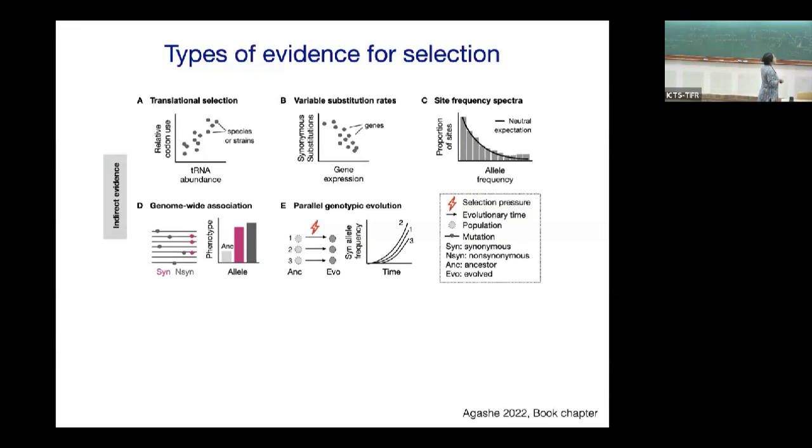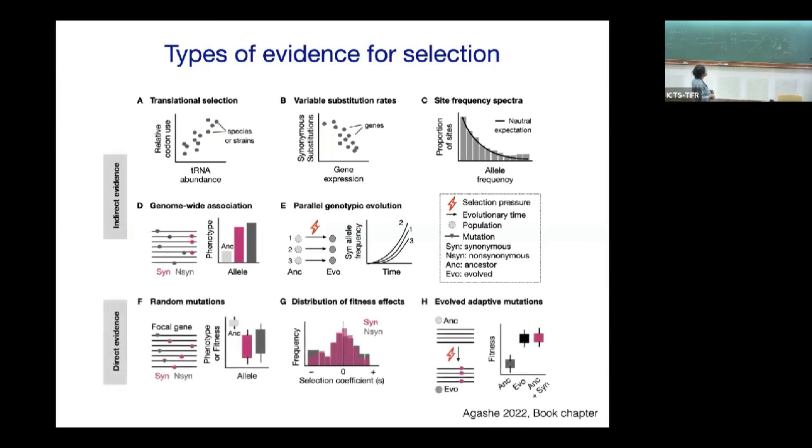You can also have genotypic evolution in the laboratory or outside where you do experiments. You can start with ancestral populations, evolve them under some selection pressure. And if you find that some allele frequencies are increasing in these evolving populations in your experiment, then there's a suggestion that these might be under positive selection. Make sense? Okay.